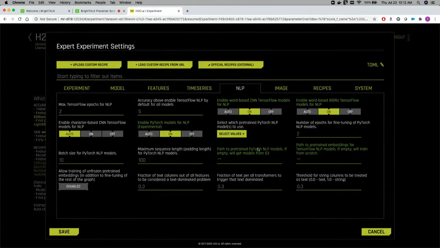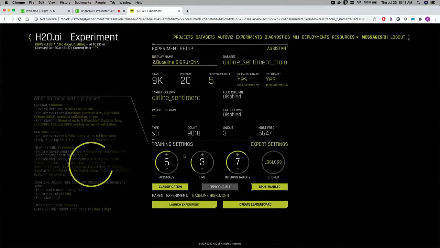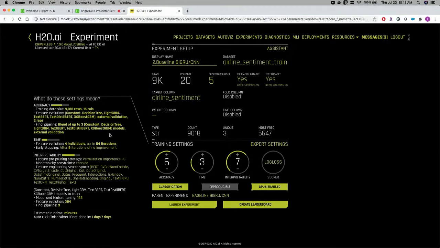There are some other parameters you can play around with here as well, the number of epochs, the max sequence length, if you're familiar with this, and also the batch size. And this can help in case you have different hardware. And once I do that, in the preview, you can now see that both for the model building and evolution, you see BERT and DistilBERT-based models showing up.